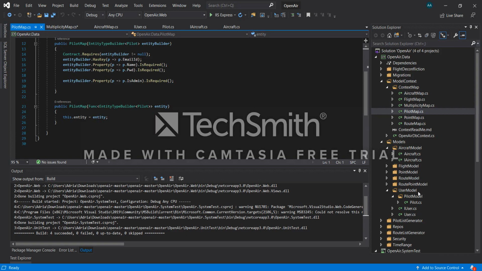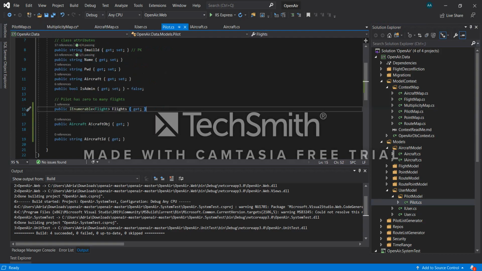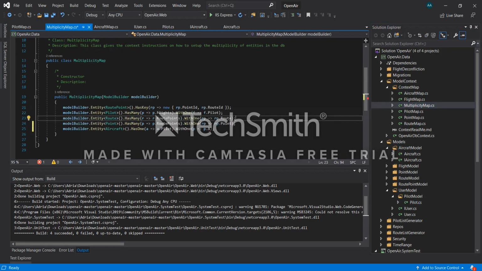I want pilot.cs, and I want to change this to Aircraft. There we go. And then we go back to our multiplicity map so that we can then do aircraft.AircraftObj. And there you go. Now our multiplicity map is functional.